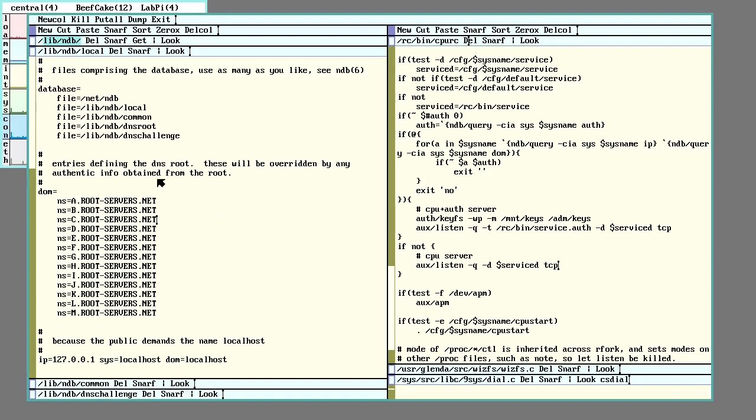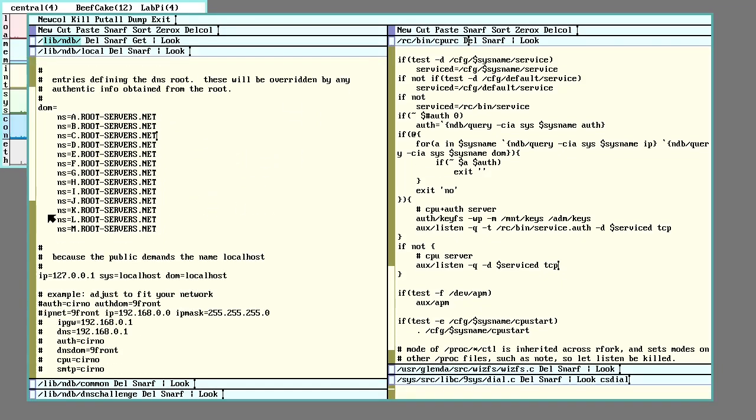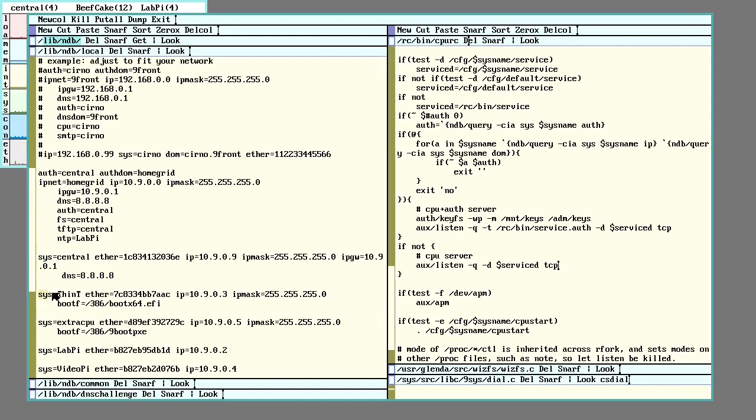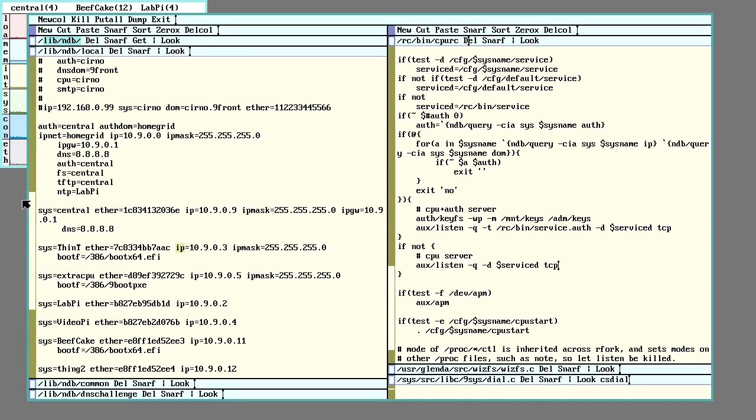So, how should one go about editing NDB local? The NDB entry for this is in section 6 of the man pages. It'll list various keys that are used by the system. Like sys here is used for system names, ether is used for MAC addresses, IP for IP addresses. Up here, you can see this first one is basically for anytime you want to authenticate with this grid, here called home grid, it will let you know what the server is that runs the authentication. So you'll need to enter something like this if you ever want to log into an outside grid of some sort. You'll need to know its authentication domain and what server.